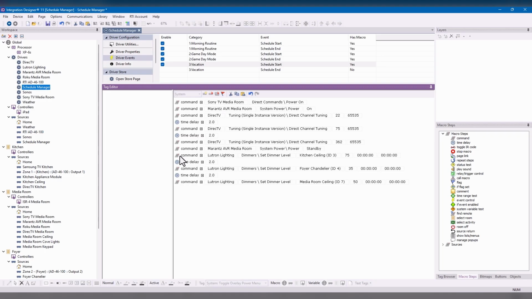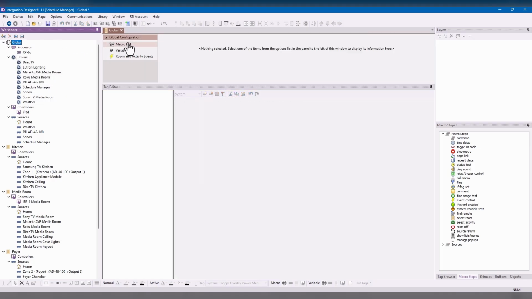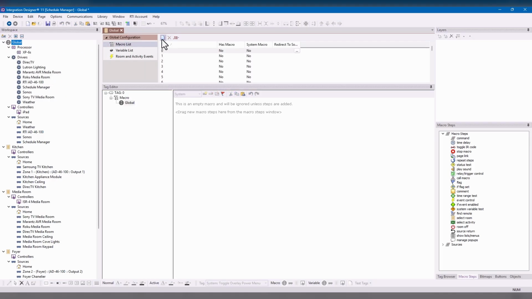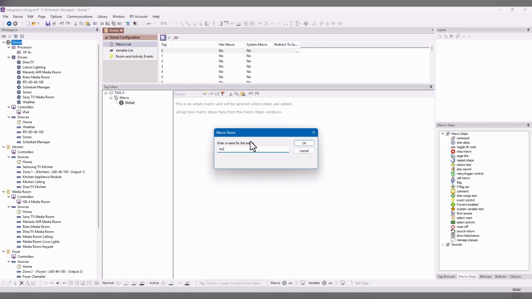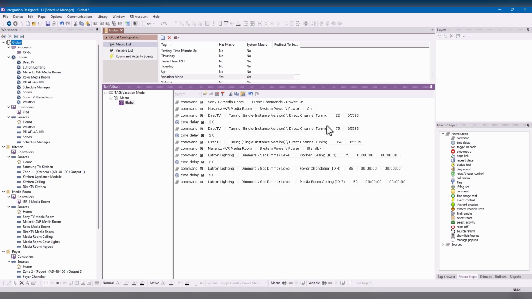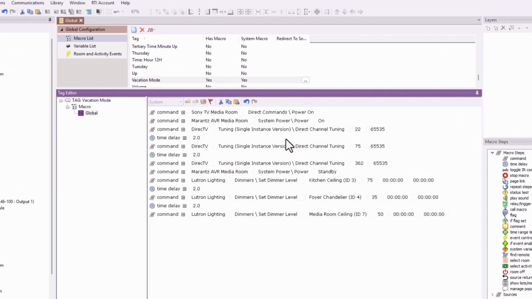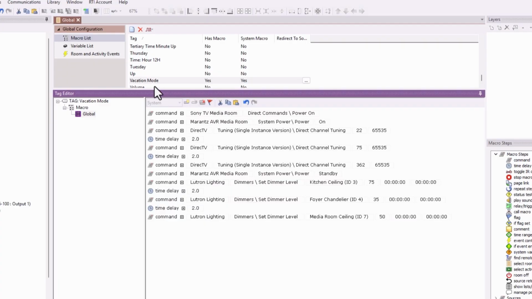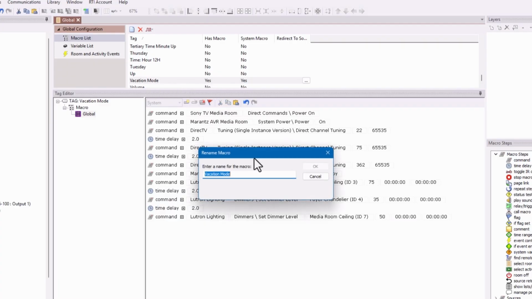So how will that work? Well, I can go here. Let me copy this whole thing. In fact, I'm going to hold down my Shift key and copy the whole thing. I'm going to click on Global and click on Macro List. And now I'm going to call this macro list Vacation Mode. Now, the cool thing about these macros is that when we call them from buttons, we can schedule them. So I'm going to paste that in here. So I'm going to schedule this, right? So I can run this at all different times, right? So I'm going to actually call this vacation mode on.